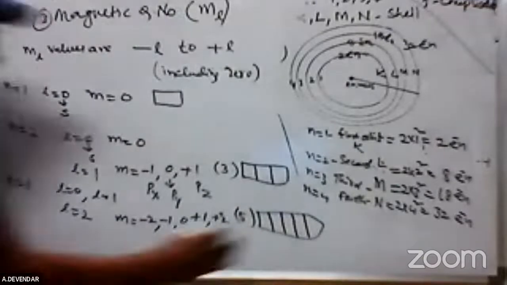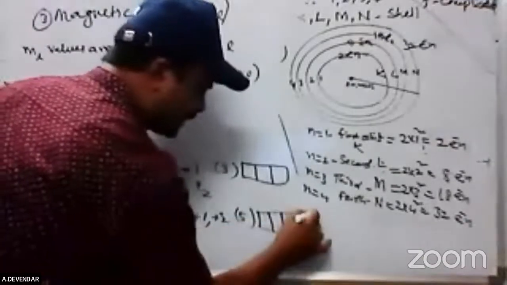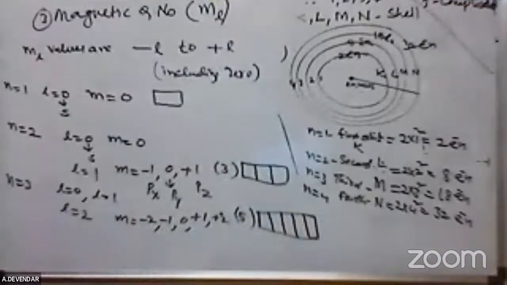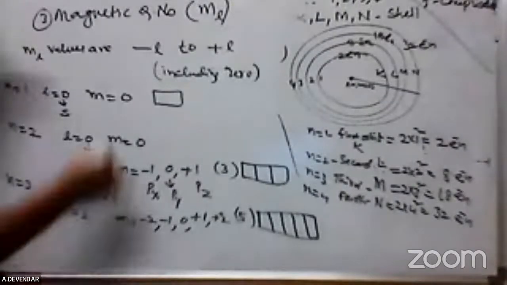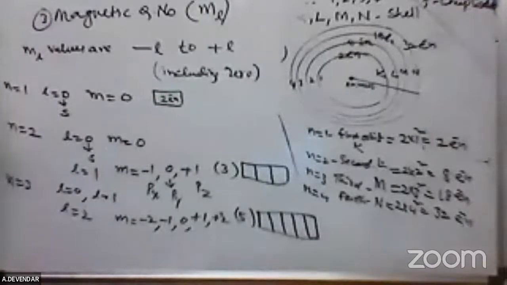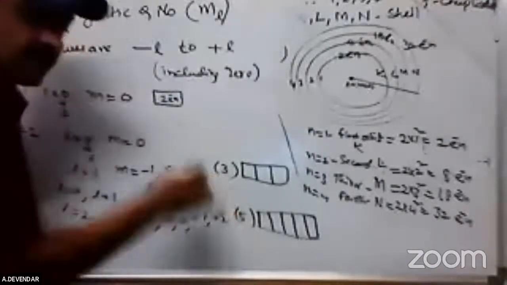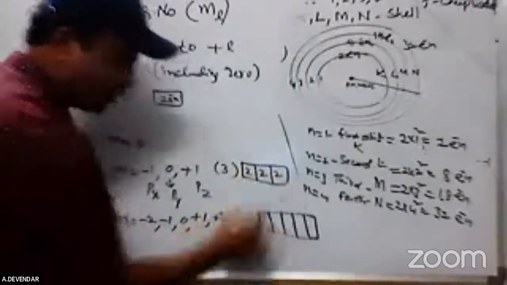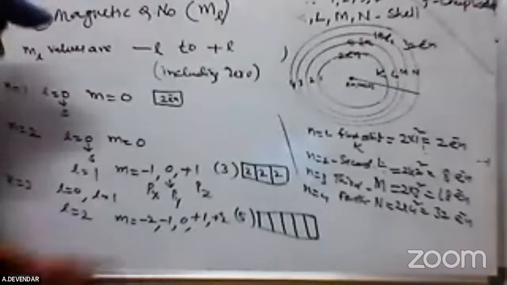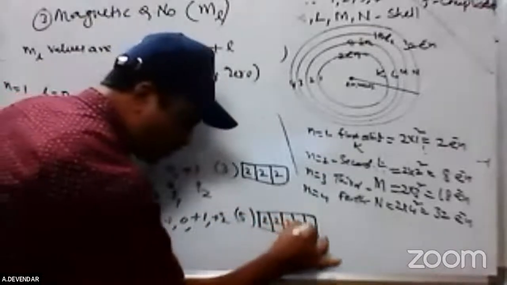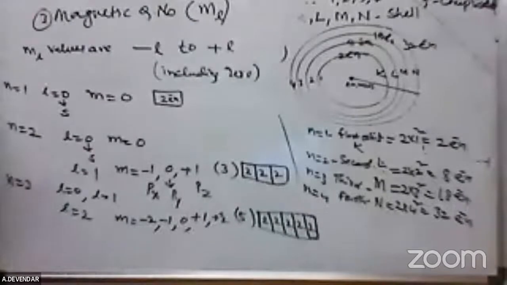Please remember, this is how you represent the electronic configuration. Like this, your representation will take place. These are 5 orbitals. See friends, in each box, even though it is a partition, it can accommodate 2 electrons. That means the s orbital can accommodate 2 electrons. The p orbital can accommodate 6 electrons, but the 6 electrons must be partitioned 2, 2, 2 only. D orbital can accommodate 10 electrons. There must be 2, 2, 2, 2, 2, so total 5 into 2, 10 electrons.